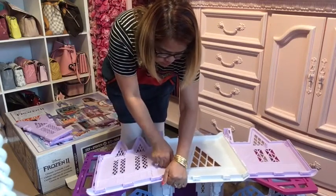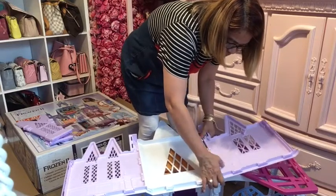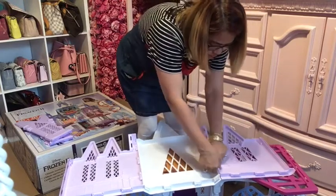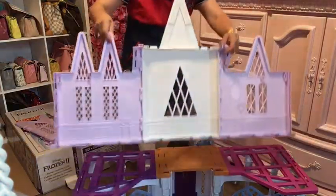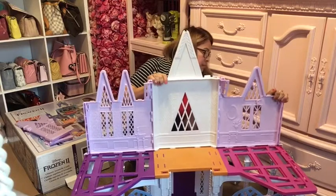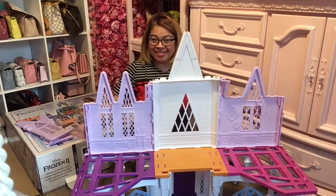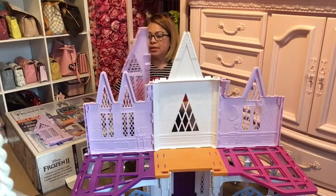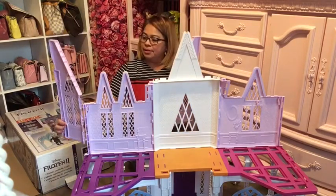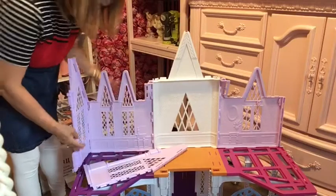Slide other side. As long as you have patience to do this, you can do it. There. Wow. Done. Now we click again here. Okay. Where? Wow. Hello, guys. We almost done our dollhouse. Okay. This purple. Okay. Next. It won't be like that because it doesn't go. Maybe this one. Yeah. See, sometimes it's like a puzzle.